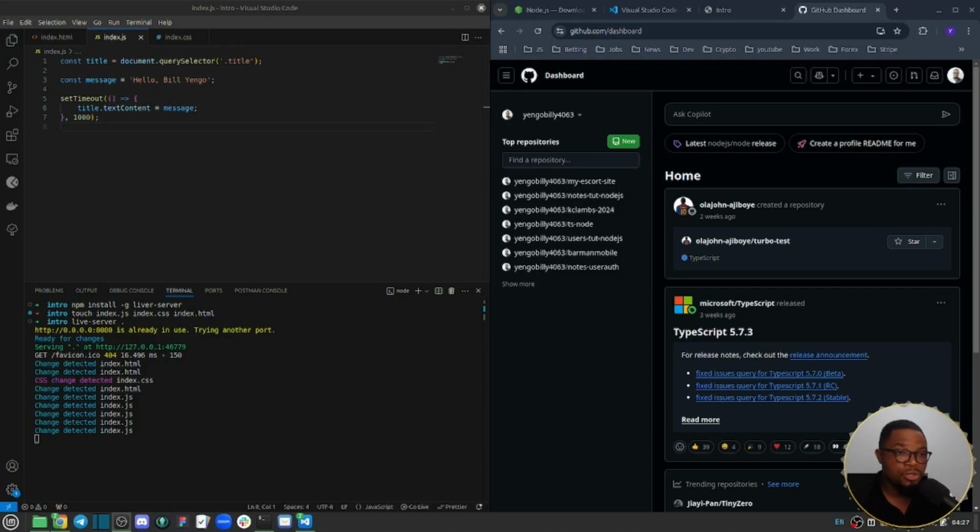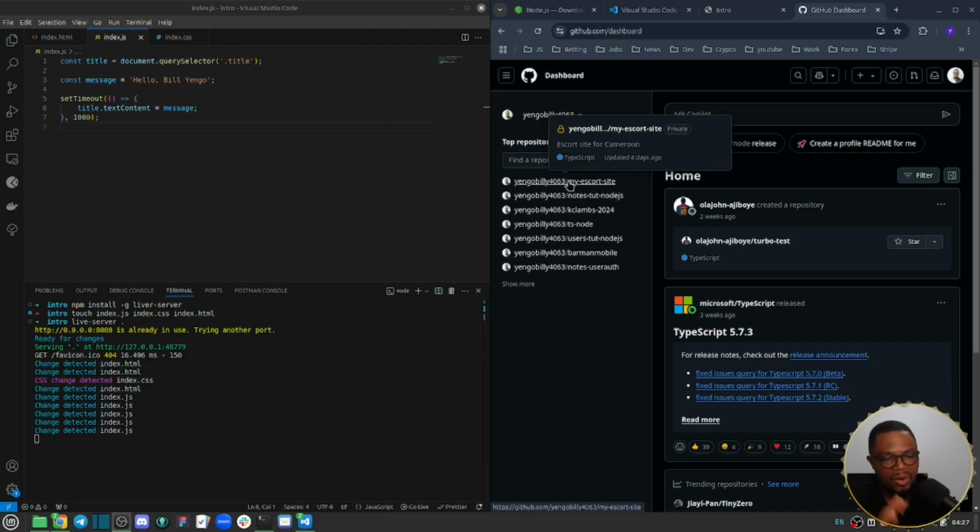Now, the last thing we're going to do is push code up to our GitHub. This is the entire development process when you're working in a team. I already have the SSH keys installed on my laptop and also on GitHub. If you want to see how to do that, I can create a separate video on how to create your SSH keys and then put them on GitHub, but you can read up on how to do that.